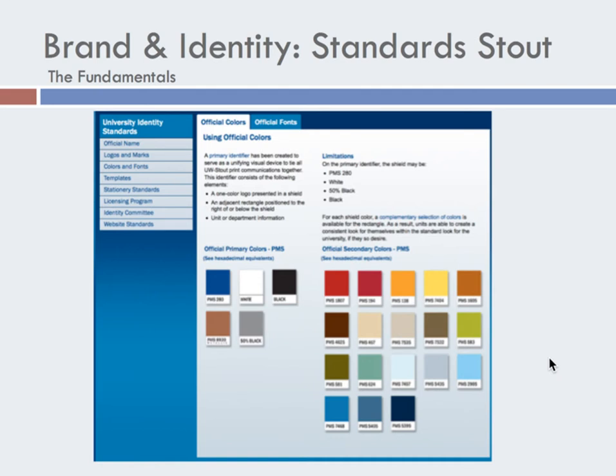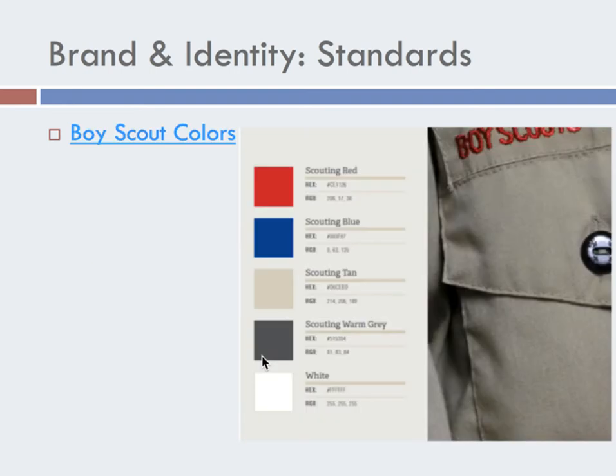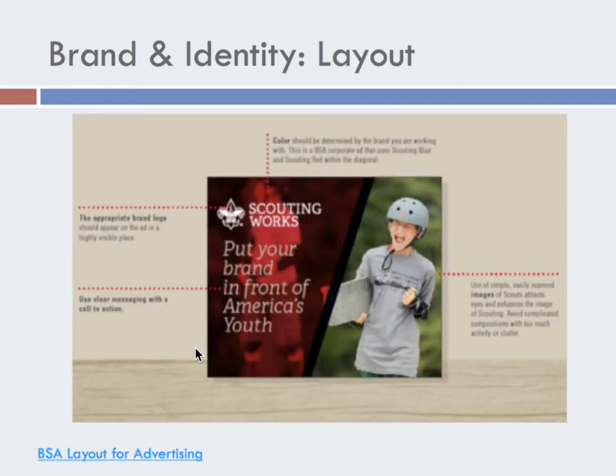website can mix those colors. Here are the Boy Scouts typefaces — the primary, secondary, and tertiary — and when working with that we need to make sure we use the right fonts to represent the Boy Scouts of America and those scout colors that go along with it. Depending on whether we're doing a brochure, newsletter, or designing a website, there are specifics in the Boy Scout layout for how we use red in our background and the white logo. They give suggestions and recommendations when you check out the Boy Scout website, and I recommend you do so.